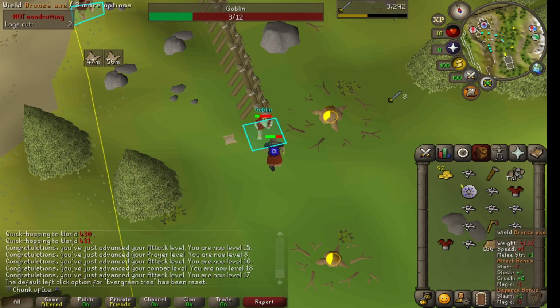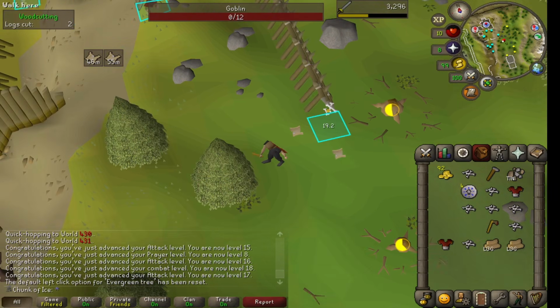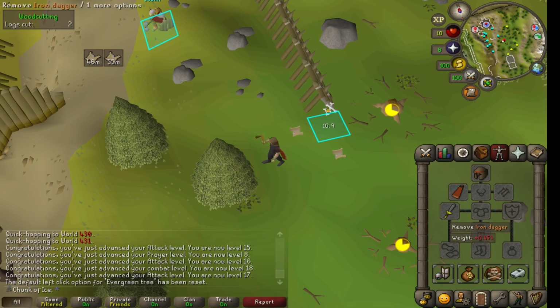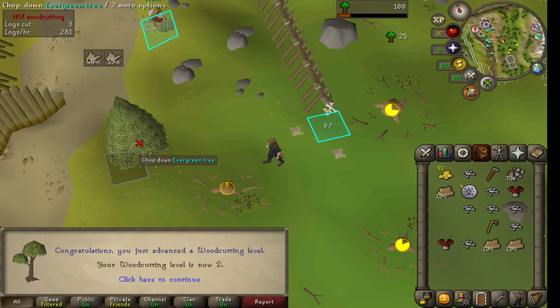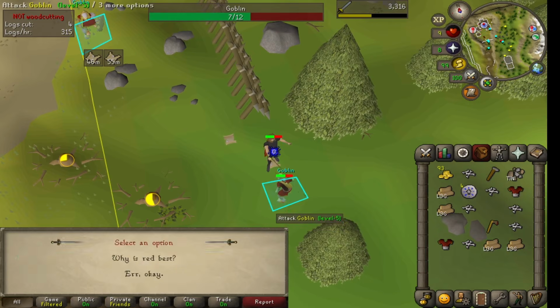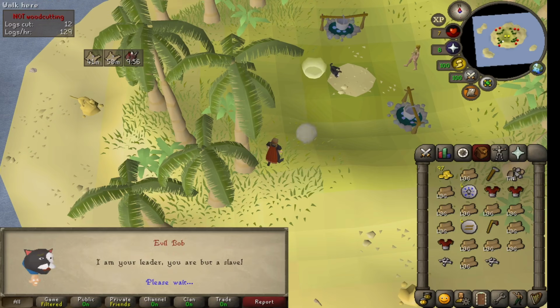No wait, now that I have the bronze axe, I'm done killing goblins. They do drop a bronze scimitar, but it's not strictly necessary. I don't even know what's better, bronze scim or iron dagger. 2 woodcutting. Oh, I can talk to you. Red armor best. Okay. Evil Bob random.